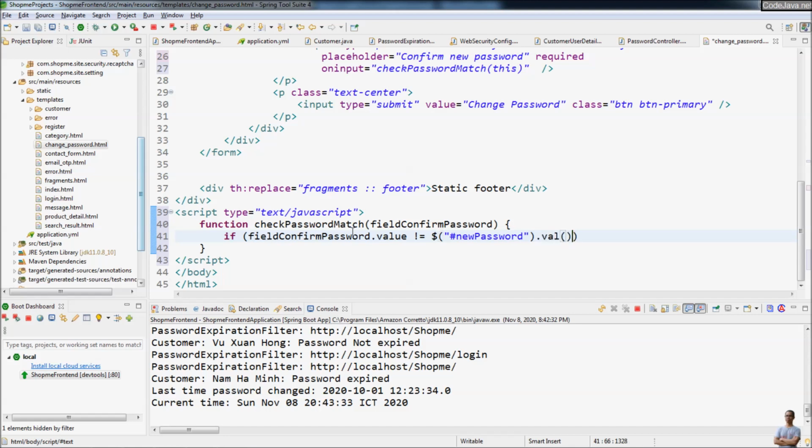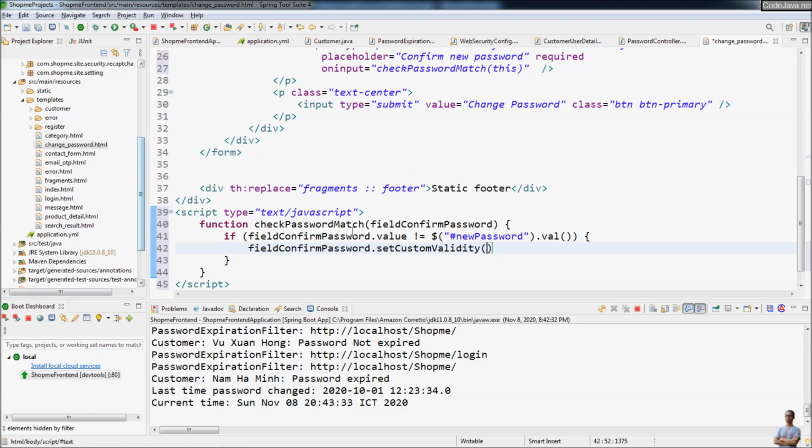And here, if the two password fields do not match, we display a validation error message for the field confirm password using setCustomValidity.